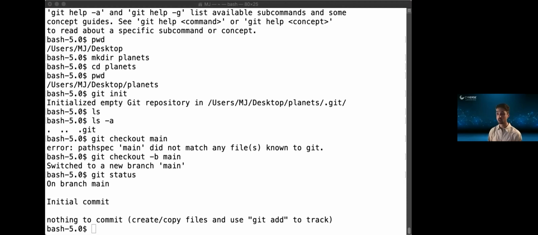You will likely create subdirectories within a repository at some point. But then Dracula went into that moons subdirectory and ran git init, which turns that into a repository as well. Now, this can cause some pretty big problems down the line.